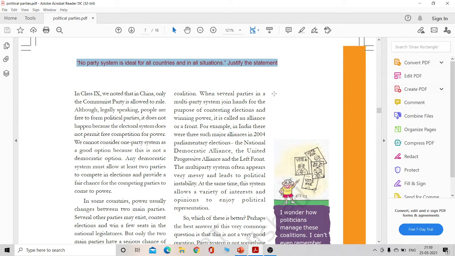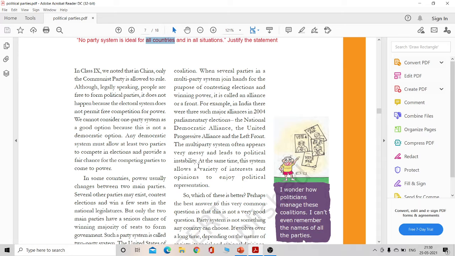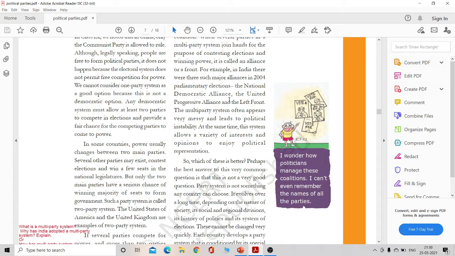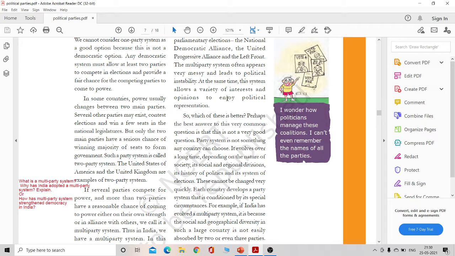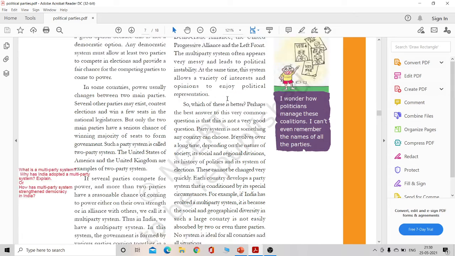It can be a bit confusing when I correct answers for this particular question. Sometimes I see students have only written about India and they forget about the UK or China, something like that. So in a 5-marker question, marks may get cut because this question is not asking for only India, it's asking for all countries. Whichever countries are mentioned here, they definitely need to be written while you write this particular answer.